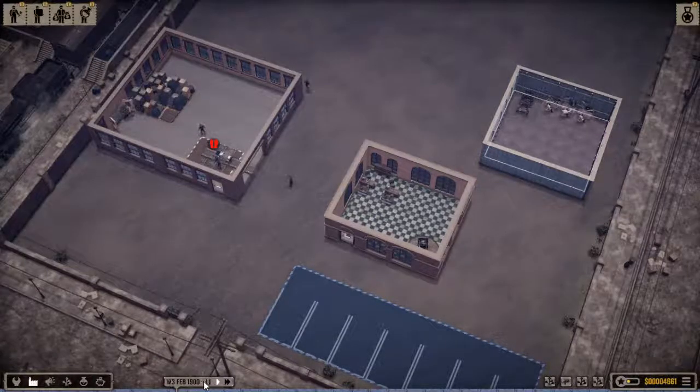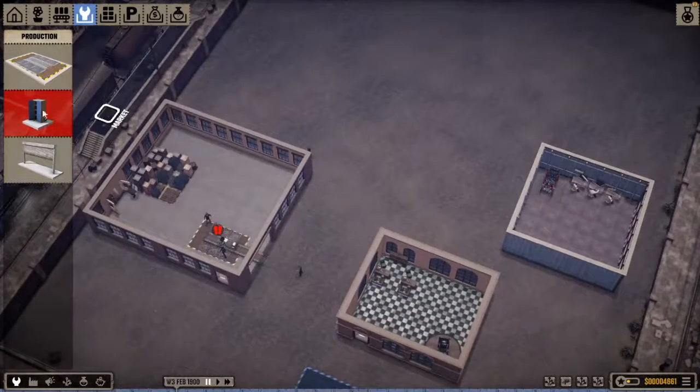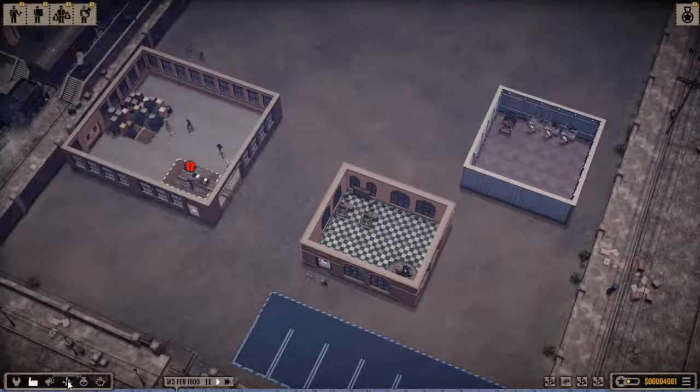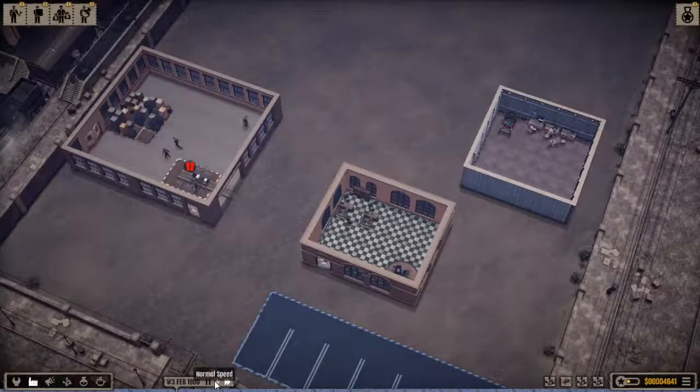Okay, so let's pause this thing again, and we can now upgrade our production with a new pad that we can link to the first one. Now the bad thing about this is that the car that's already being built, we're going to lose that if we change the production line. So we're going to finish this first, and meanwhile take another look at the tech tree and choose high-speed conveyors to speed up the transportation between the two pads once we get those installed. So we're going to speed this up a little bit and get this car finished before we change the production line.